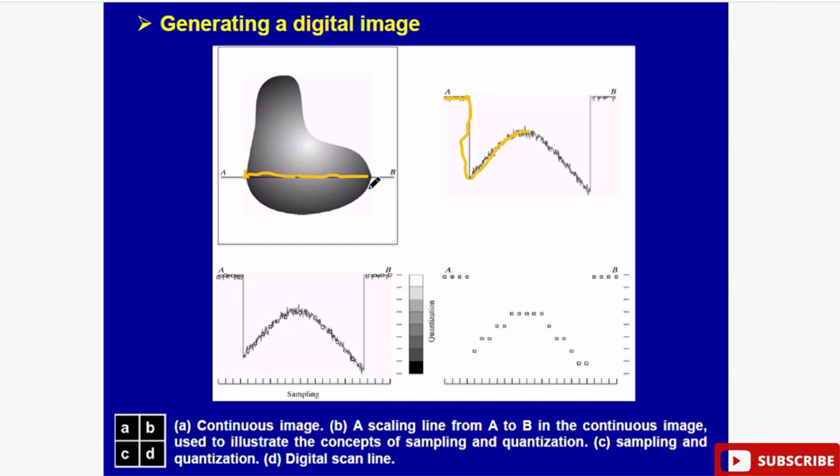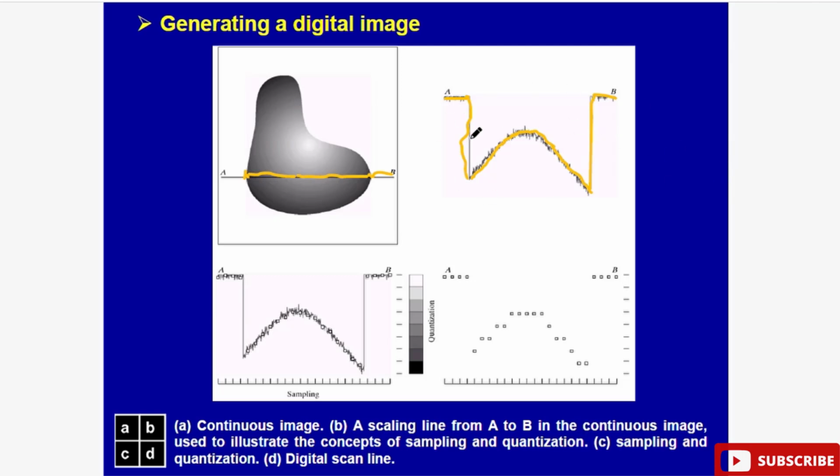Then when you are moving towards the end of the image, again you are going to the dark side. Compared to the earlier dark region, this dark is higher, so that is the reason we went very deep into the dark. And then from this point, again we entered into the high intensity level. So this is the way of getting this intensity profile from this line AB.